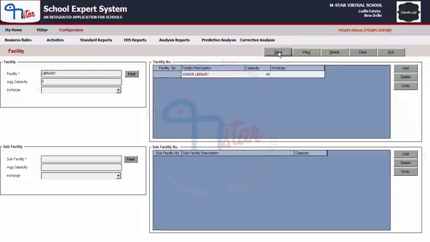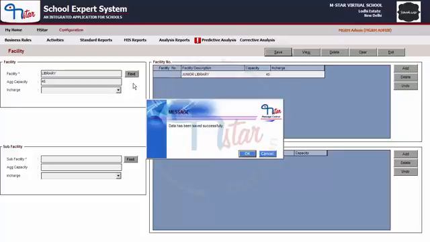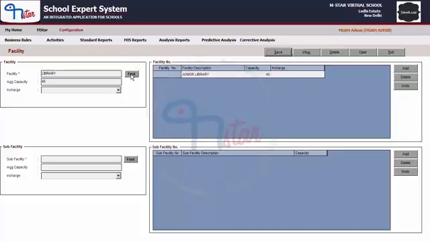Click on button Save and click on the clear screen.